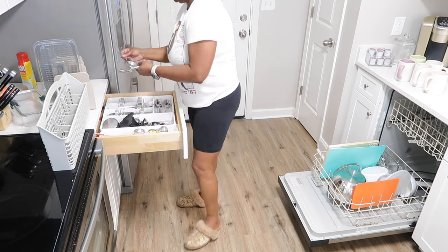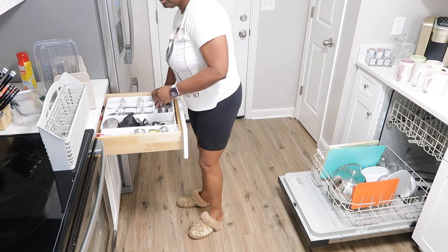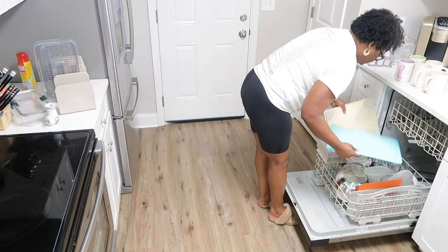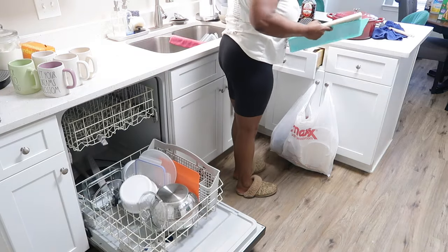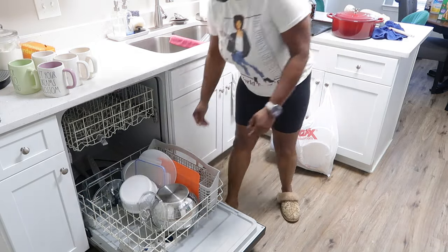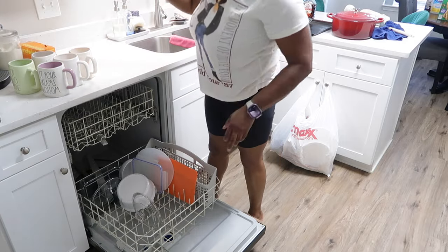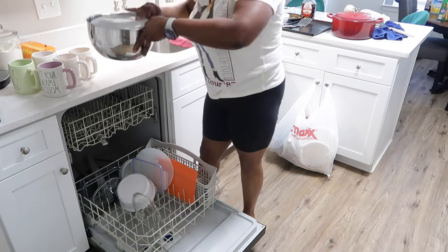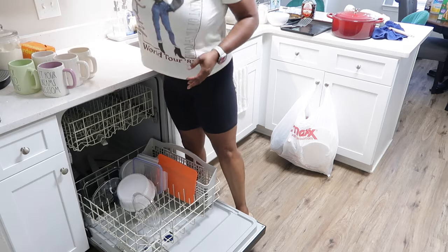So y'all, each and every time you see me cleaning, I do not care what I'm cleaning in, you're always going to see something on my feet. And most of the time, it's not just socks. And let me tell you why. Since I was a little girl, my mom told me you did not want me putting you down because you did not want anything touching your feet. So I am very, very, very particular about things touching my feet.